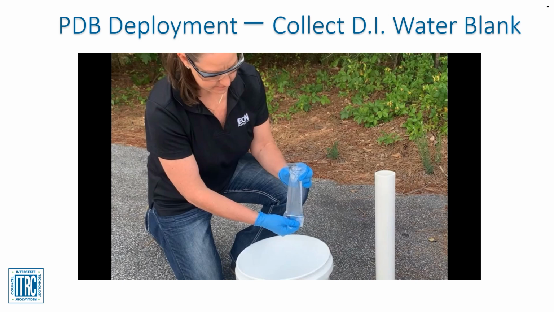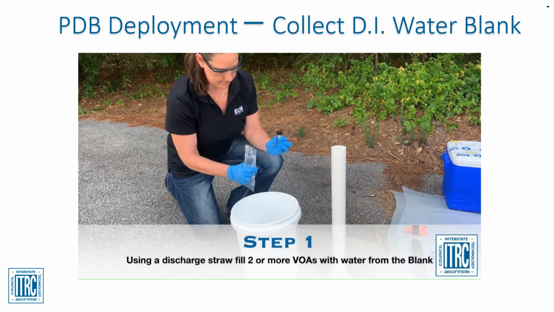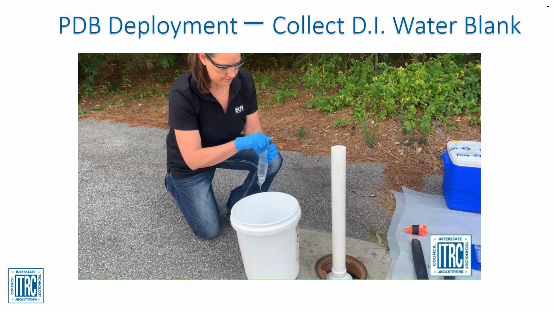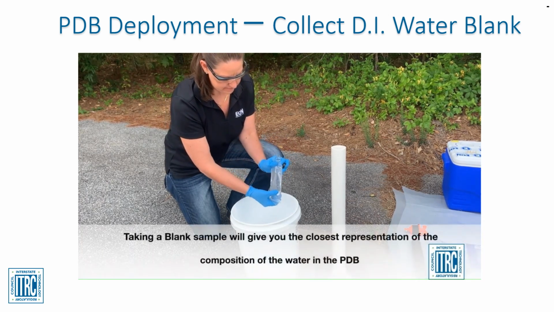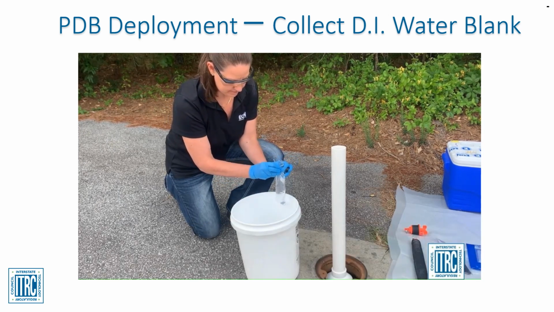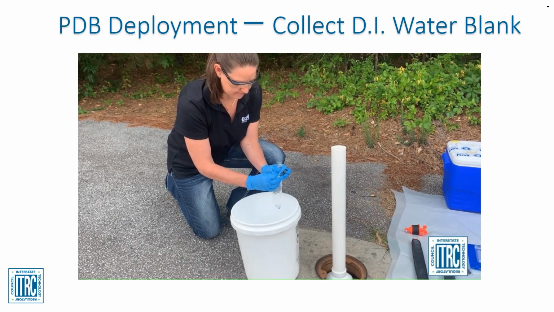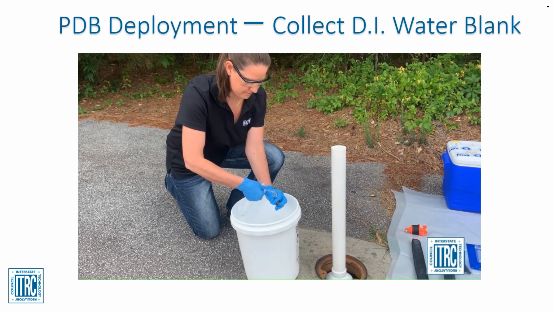Some VOCs, like acetone, do not readily diffuse through the membranes when in water, and, if found in the sample analysis, are usually from exposure prior to PDB installation. A QC sample of the deionized source water used to fill the PDB or a travel blank from a pre-filled PDB can help eliminate suspicion that the well was the source for these contaminants. To obtain a QC sample, use a pre-packaged discharge straw to pierce the travel blank membrane. Fill the lab bottles and ship to the lab as required by the lab method.